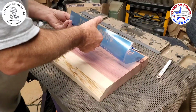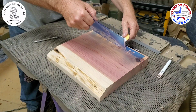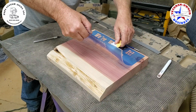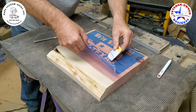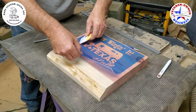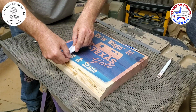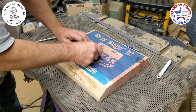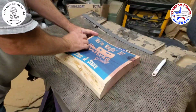Okay, so now we take the squeegee and we work from the middle out, working our way down. Okay, all right. So now we got it down. We work all the bubbles out of it.